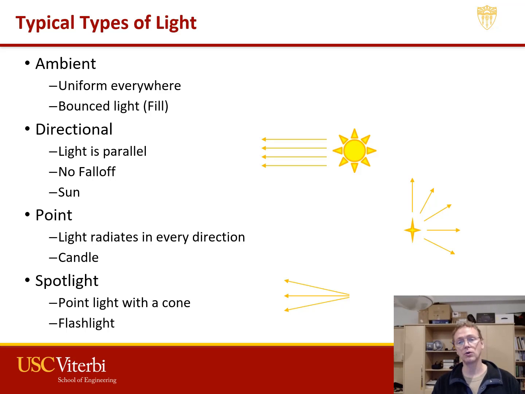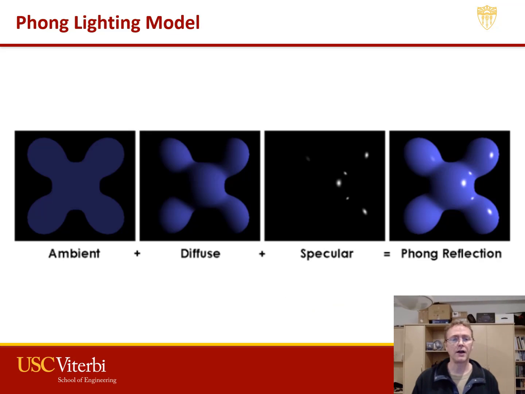What we're going to do in our labs, we're going to have point light sources and an ambient source in the lab, and be on the lookout for the directional light to show its head during some in-class exercises, and maybe some exams. Okay, now that I've said that, let's talk about the Phong lighting model.